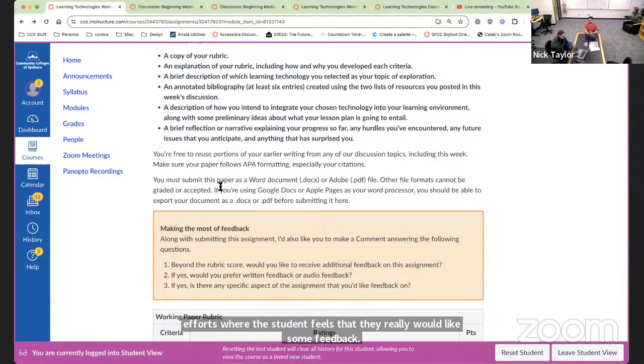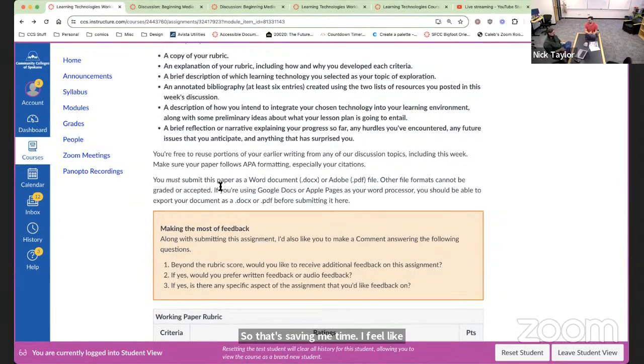I feel like this, in combination with a good rubric where you're offloading a lot of the mechanical feedback to the rubric, and then you are focusing in your human written feedback on the areas that the students are concerned about, is potentially a time saver, but it's also an emotional energy saver, right? I'm not feeling like I'm wasting all this time and nobody's looking at it.